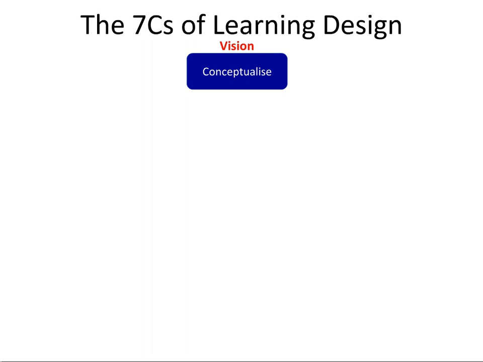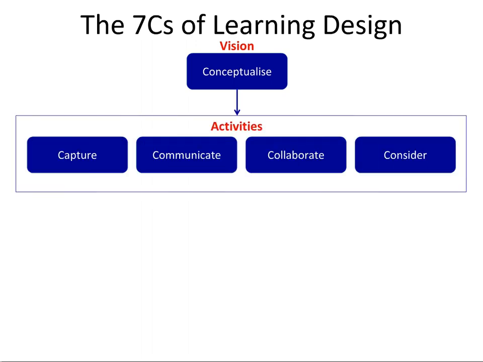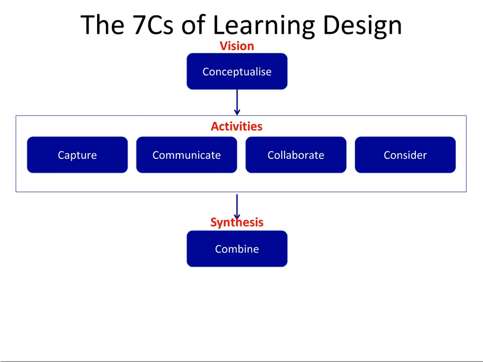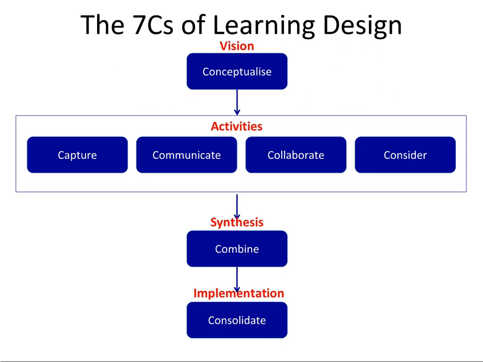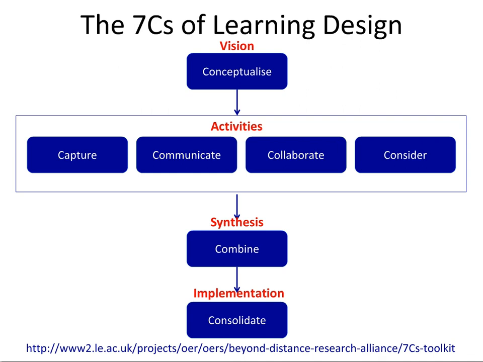The seven C's starts with conceptualization — the vision for the design: what are we designing, why, who is it for, what's the core essence? Then a series of things around activities: capturing resources, for example doing an OER audit or finding out which materials we might need to create; mechanisms for communicating to foster good approaches to communication and collaboration; and things around consideration in terms of reflection and assessment. Then you can have a set of design views combining these, such as an overview of the course itself. Finally, it's about putting that into practice, implementing it in a real learning context, evaluating it and refining it. Evaluation is very positive — people say it enables them to think differently, more creatively, beyond content to the activities their learners will be engaging with.